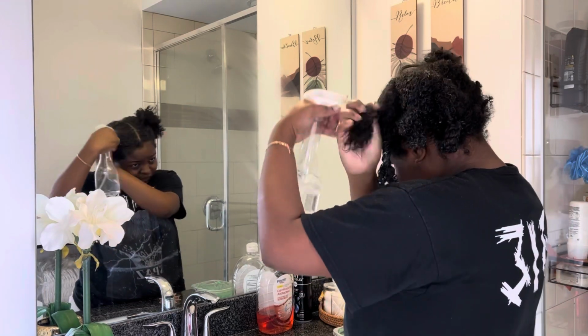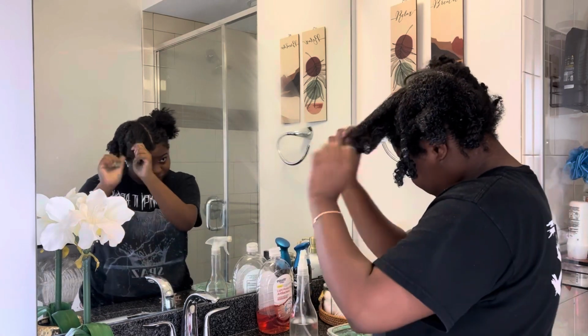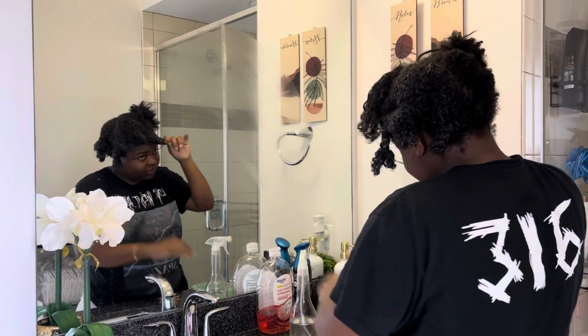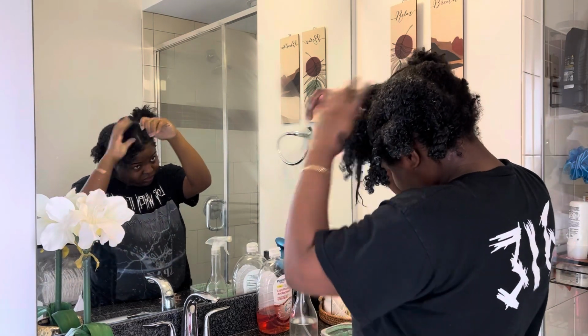And I think here I did maybe 4. I did 4, but I go through all my sections pretty fast. My hair is really easy to tangle, it's very fine, so it don't really take me long. But yeah, that's what I'm doing here, just pre-pooing. And I just love this pre-poo.